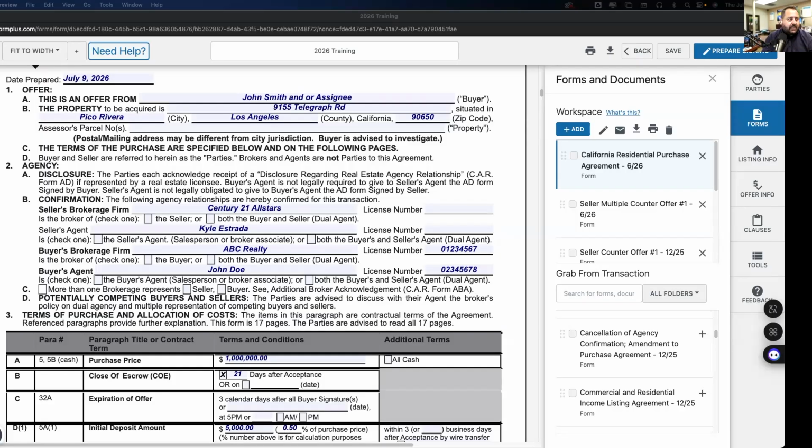I hope that makes sense. And yeah, I get it. Agents, they don't use the forms. They don't do things right. They just go, hey, resend me this, resend me that. I totally understand. Sometimes it is faster to just say, hey, just send me the offer this way. And that's okay too. But if I'm getting the offer, I still have to present it. And if there's a chance that this is an offer that's viable for my seller and I to move forward, then we're going to continue. We're going to counter it, because we're going to clarify the terms and we're going to make things work. That's what my job is as listing agent. Okay.